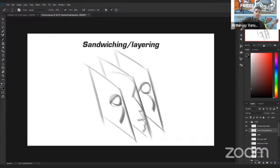So what is sandwiching? Sandwiching is we can understand that as layers, like different layers, as you can see also in Photoshop that we have layers. Same kind of layers. When you see a face in a profile view, you see the eyes really in the front. So here I'm saying, here's the first layer, here's the second, here's the third layer. Now you don't see the third layer because it's at the back, and the middle layer is blocking that other part. But you see the first layer and the second layer mostly.